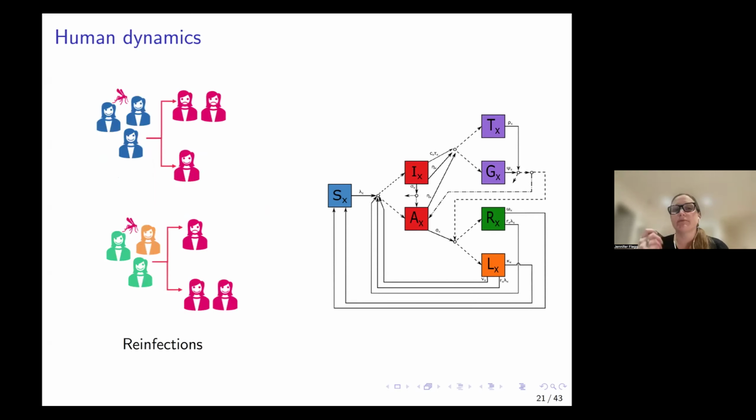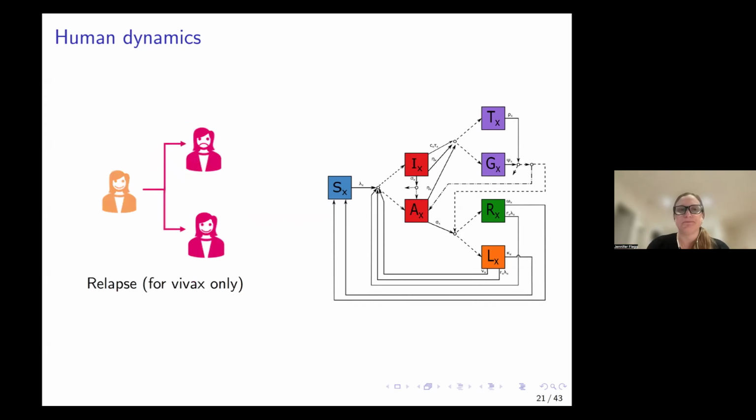And of course, you can get reinfected again. So after you've recovered, or if you're still susceptible, you can get bitten by a mosquito again. If you've been bitten recently and you've just come out of being recovered or latently infected, then you're more likely to have an asymptomatic infection than you are to show symptoms. So if you've been allowed to come back to the symptomatic class, you're more likely to go into the symptoms class when you get reinfected.